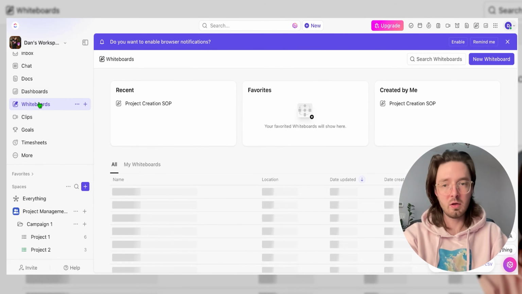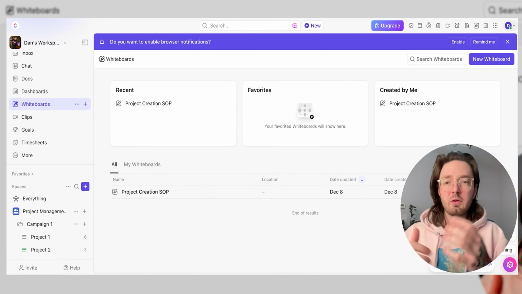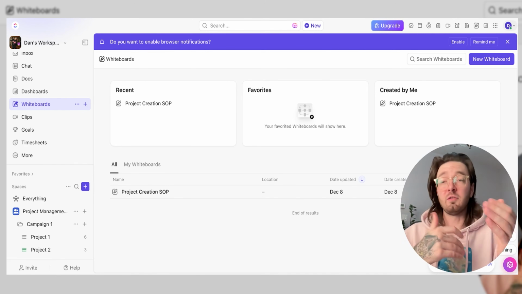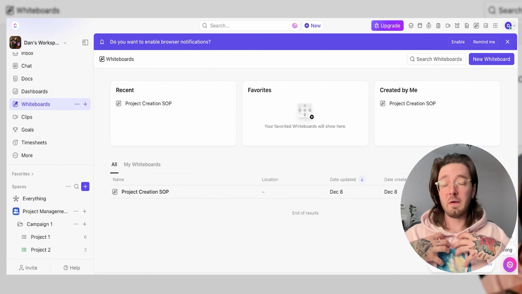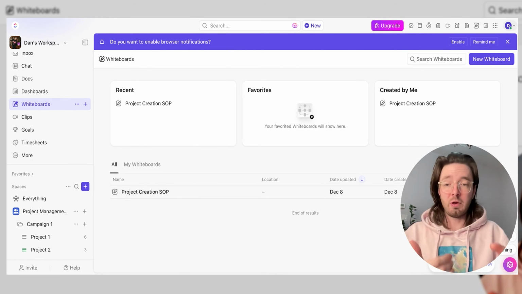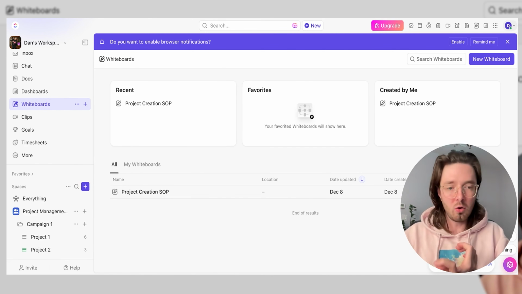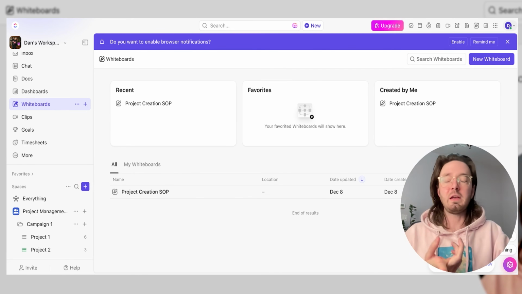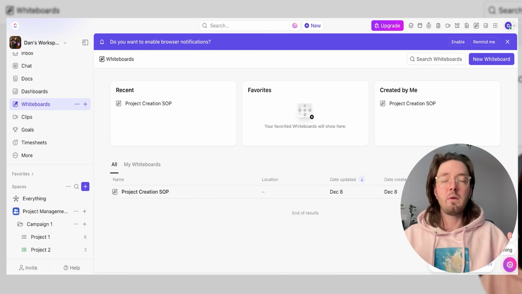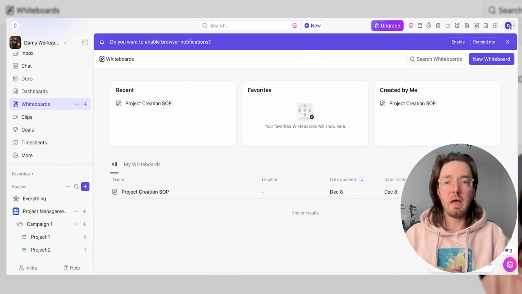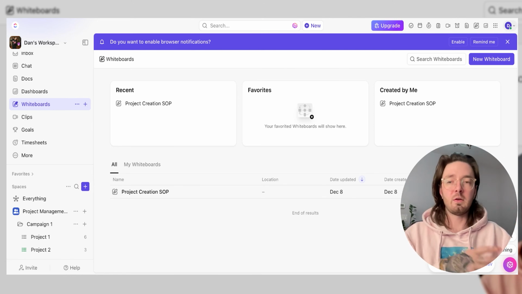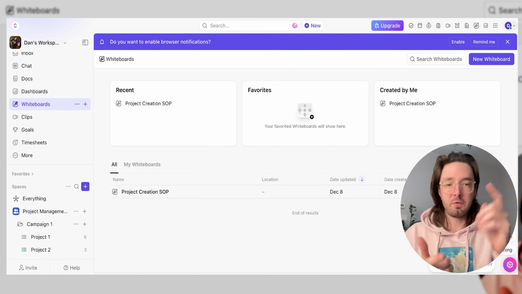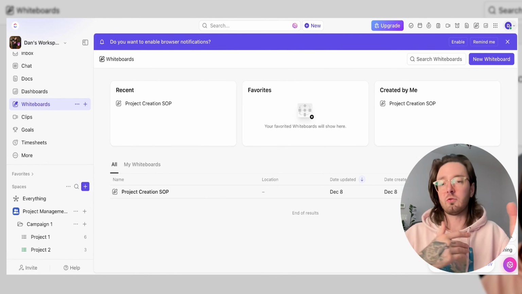Going down the list to whiteboards. Now, if you've never used this, you might be wondering, why do I need this for myself as a small business? Well, whiteboards are great for brainstorming, mind mapping, creating process docs or SOPs, flows. If you wanted to get people together for a brainstorming session, right? That's if you have a team. If it's just you, then you can create SOPs and kind of say, this is how we do things here from start to finish. You can share that out with freelancers or anyone new who may be joining your team.